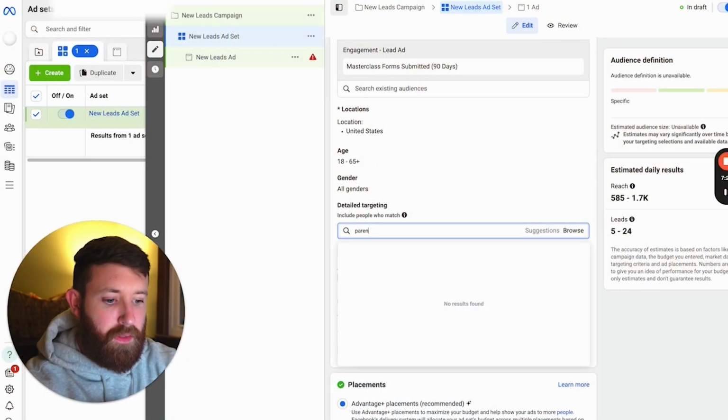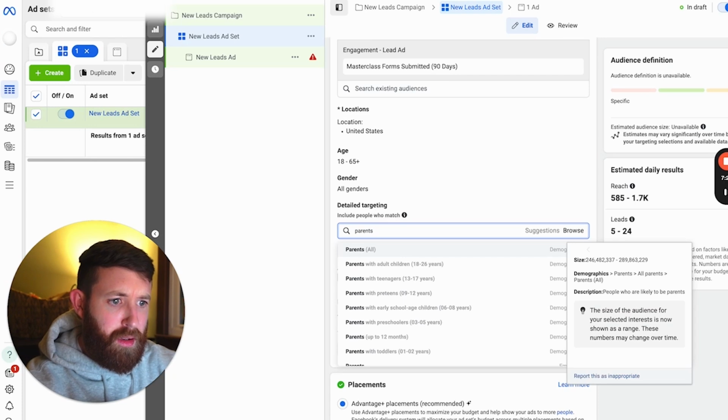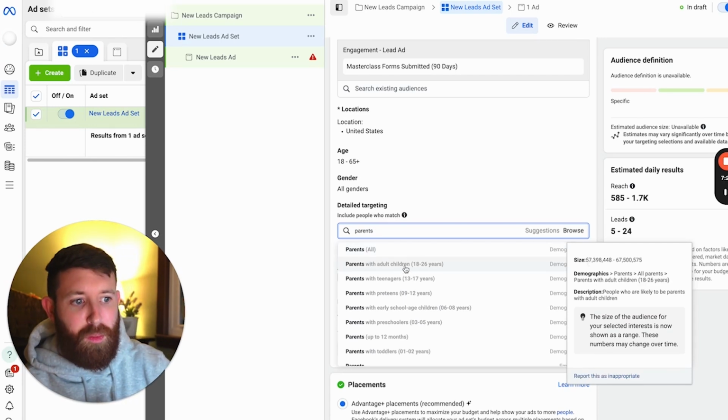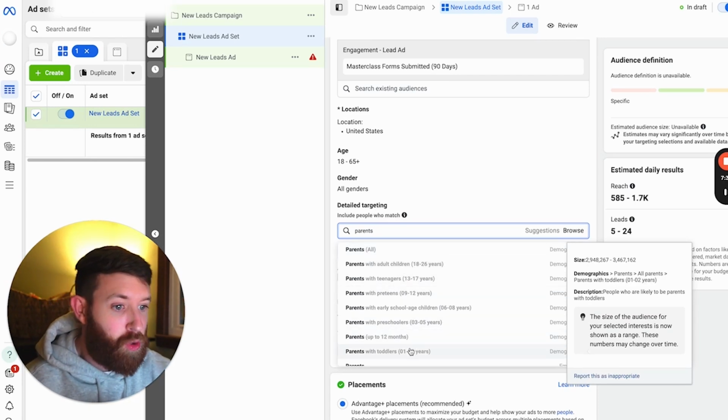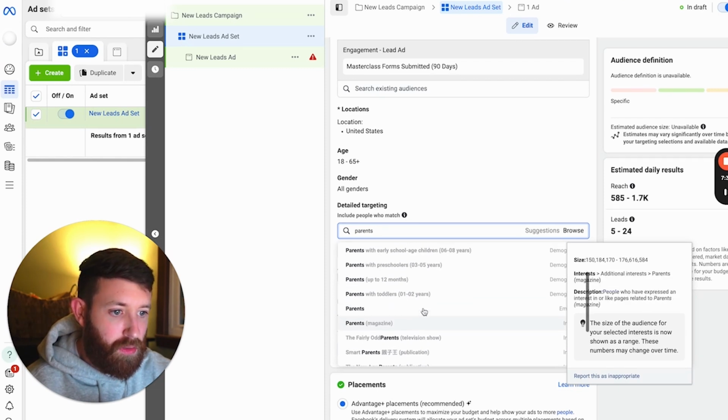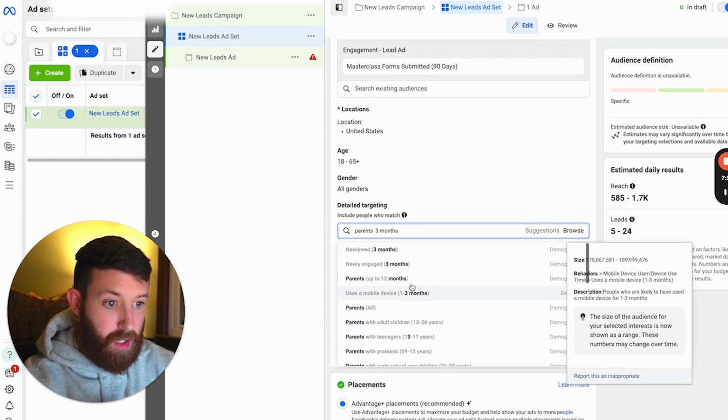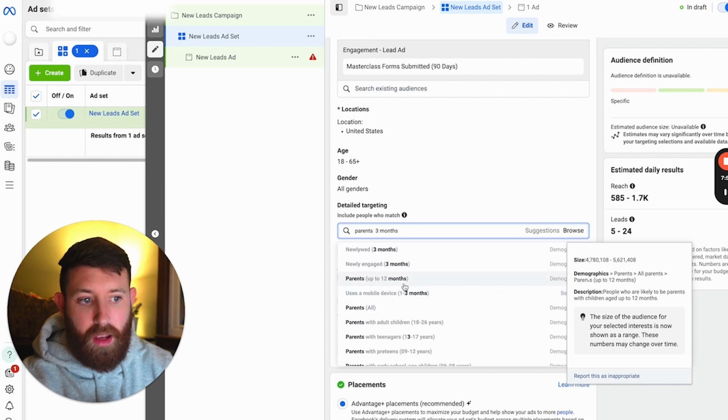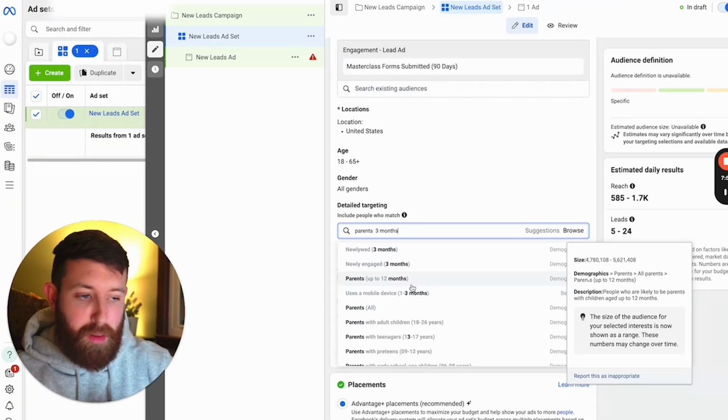So in that scenario, Facebook isn't only serving me ads as remarketing ads from those businesses. We're now down as people who have a newborn, right? Because you can literally come in here. Let's see if it even shows up. So parents with adult children, parents up to 12 months, parents, let's see if they still do 3 months, right? So they might not do 3 months anymore, but they still do parents up to 12 months. So a baby that's under 1 year, right?